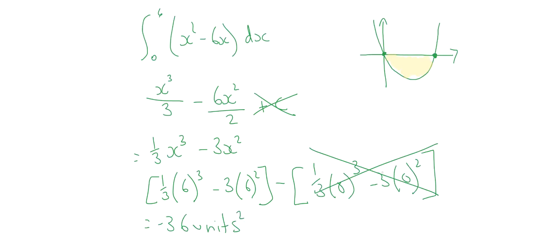Okay, let's do one that's a little bit different. Let me just save that. So we've got two other versions of this that we can do. So, for example, say that I have something I'm asked to integrate. Let's do a cubic. So I'm going to integrate between 2 and 0, and I'm going to do a cubic function. So x minus 2, x minus 6, with respect to x.